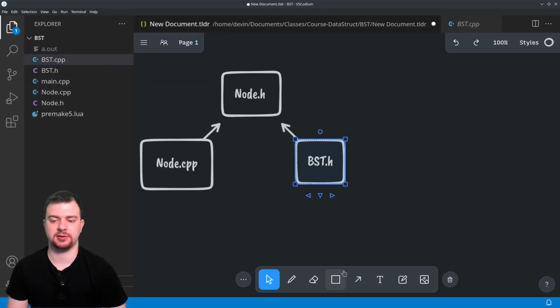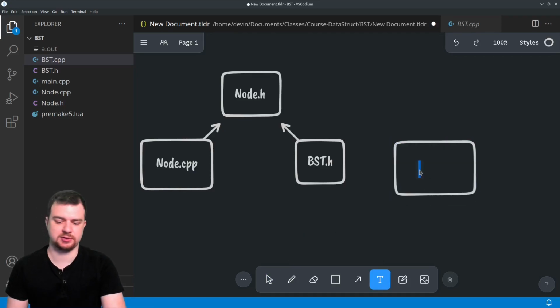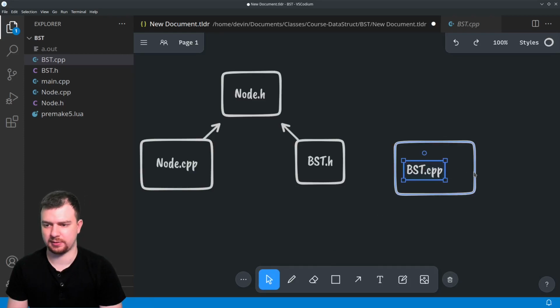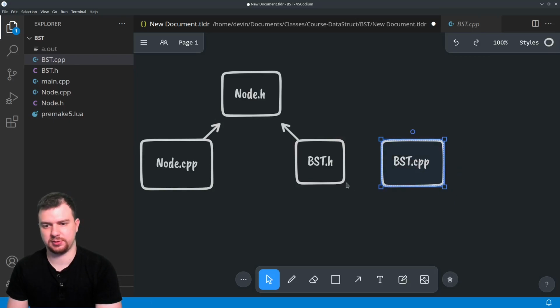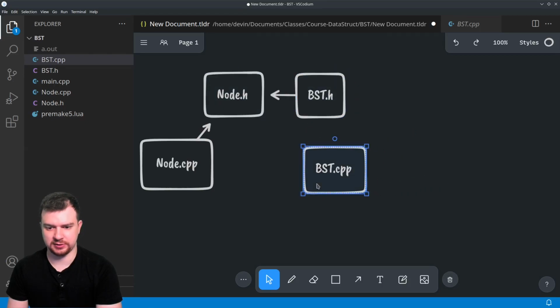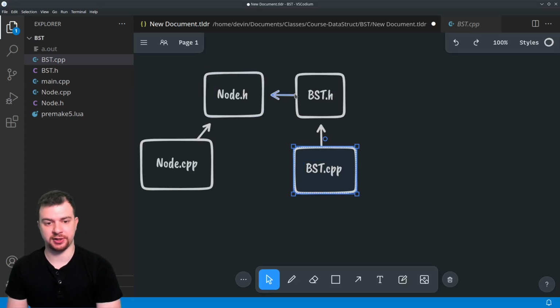So we go back, then we'll need to create a rectangle, so text, bst.cpp, let's just group those together real quick. And so this is kind of what I do. bst.cpp is utilizing bst.h, bst.h is utilizing node.h, and then node.cpp is utilizing node.h itself.